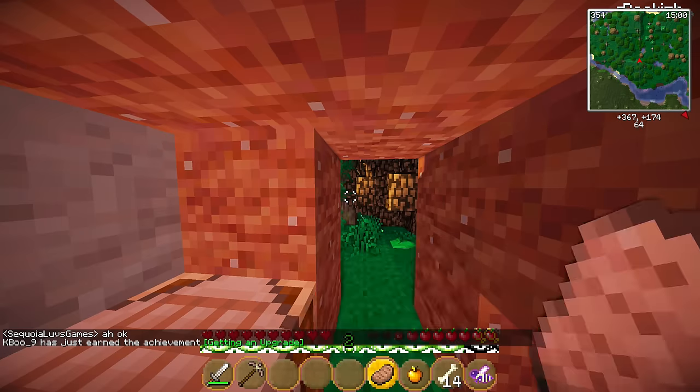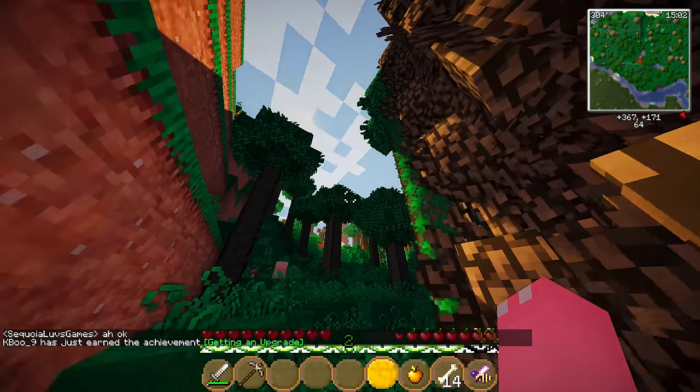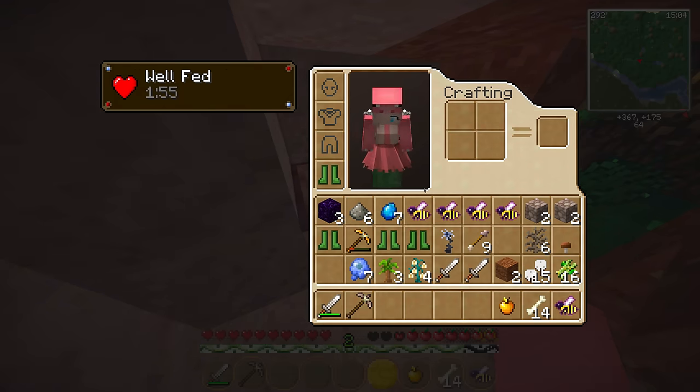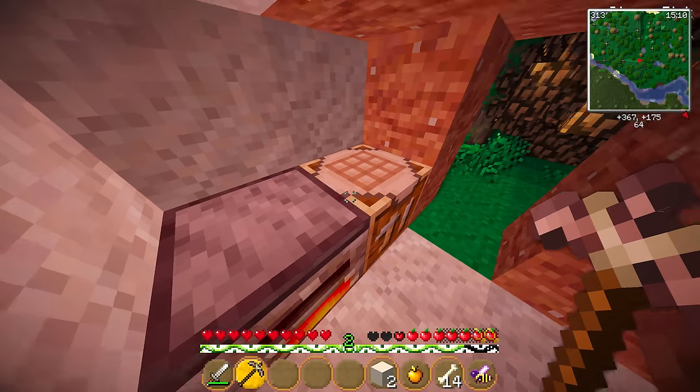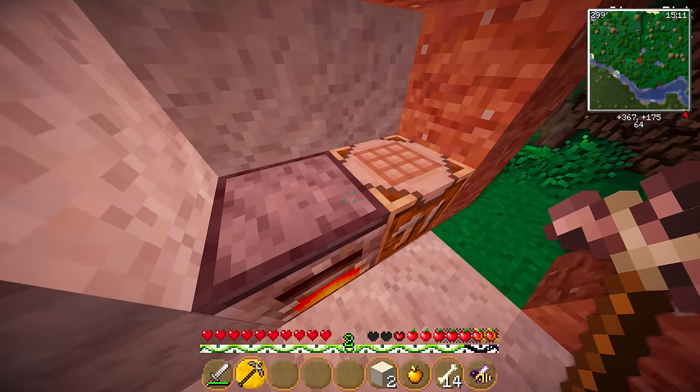Now let's just eat. Is it turning night? I think it's gonna be turning night soon. Let's turn what we got for cotton into string, which is not gonna be a lot, but there we go. We need two more string and then we can make ourselves a bed.